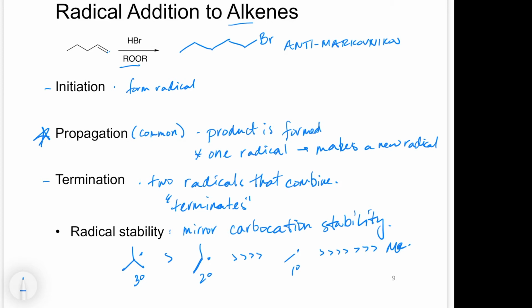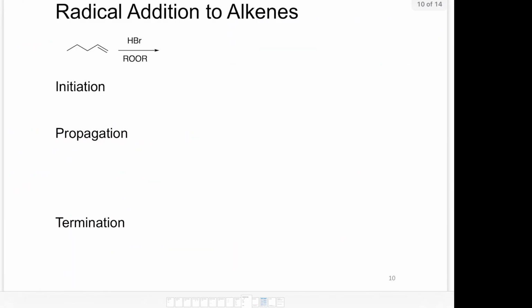All right, and so let's look at this mechanism in detail. We're going to use these three steps. So there's really three steps in a radical mechanism, and then we're going to walk through them with this specific example. Let's draw our product again. We know we're anti-Markovnikov, so 1, 2, 3, 4, 5 carbons, and the bromine here we'll add on the end. The hydrogen is added on 4. So anti-Markovnikov, bromine adds to the carbon with the most hydrogens, just opposite of our normal HBr.